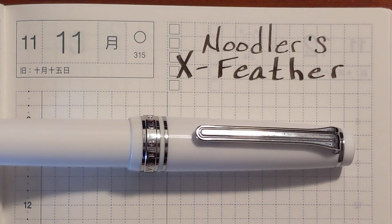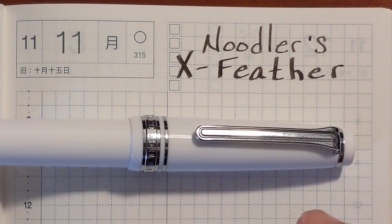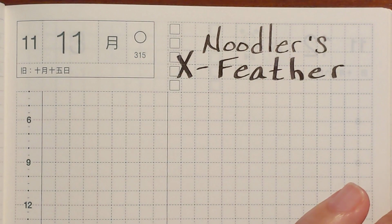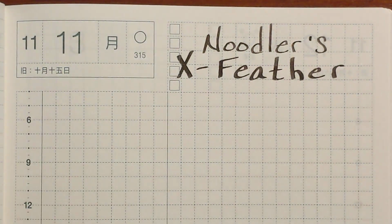I'll be testing Noodler's X Feather in a variety of pens and nib sizes, ranging from a Pilot Extra Fine to a 1.5 stub nib. I've said before that I enjoy using really dark, saturated black inks in my really fine nibs, like my Sailor Pro Gear Slim, and I'm curious to see how well X Feather works. Noodler's is known for many of their inks having unique properties.